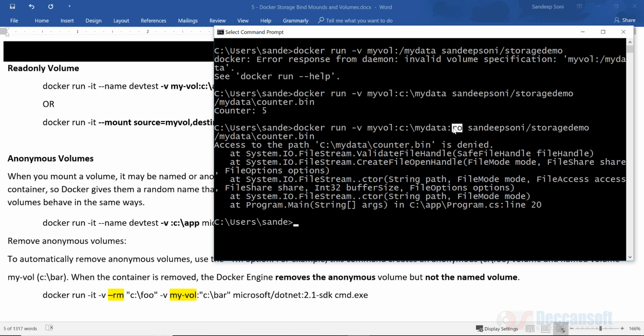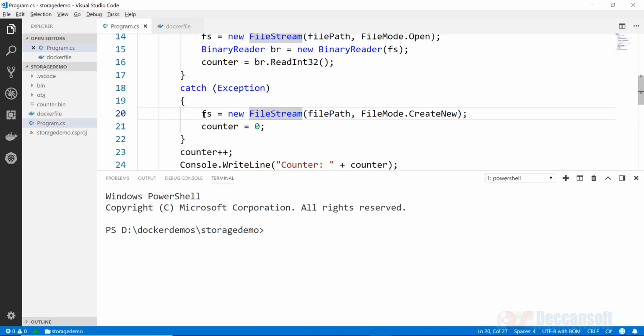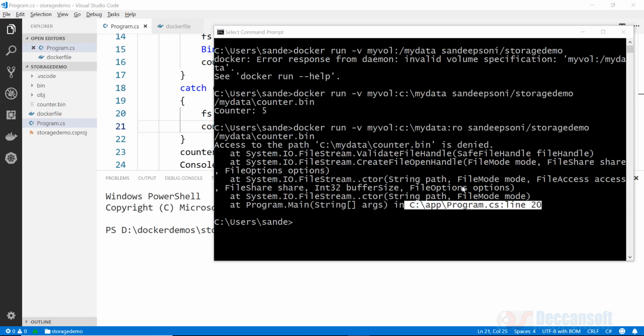You can't create a file or write to that particular folder. At line number 20 we are trying to create a file with the option create new, and we are not allowed to, for the simple reason that it's read-only. What is there you can read, but you cannot write. So that's what a read-only folder is.